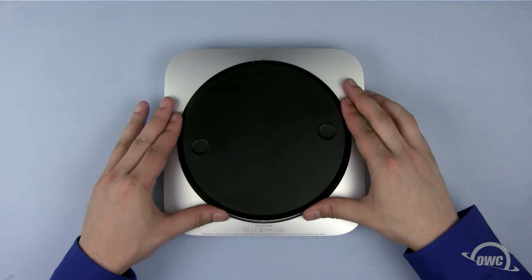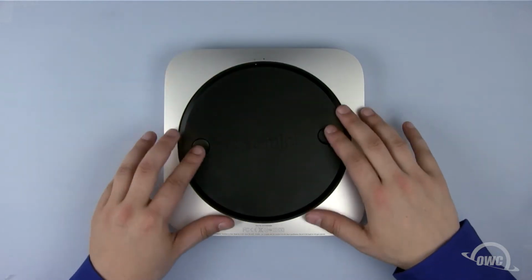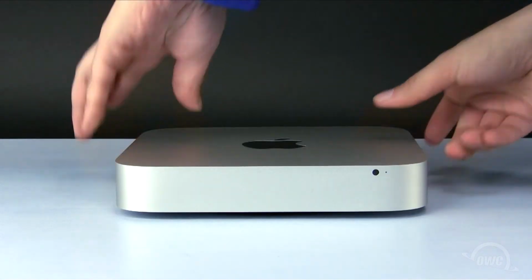Place the bottom cover so that the two white dots are lined up. Rotate the bottom cover clockwise until the bottom locks into place. You may now flip the Mac Mini server back over, plug it in, and turn it on.